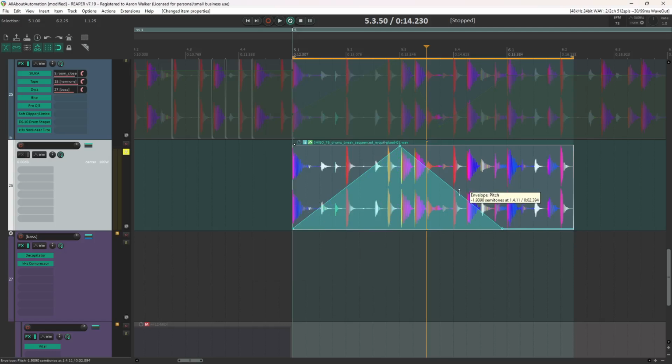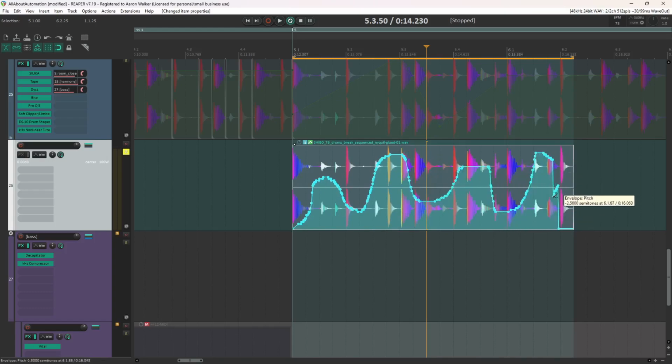But there are more ideas to be had when we talk about some of the other cool stuff we can do with our envelopes. So another easy one I didn't talk about: taking our pitch envelope, or taking an envelope, holding Control, and this time we're going to drag our mouse. And this draws a shape as we go here. And this is going to sound kind of gnarly. Let's go ahead and hear it as it is first. We're getting extra clicks and pops, which we probably don't want.